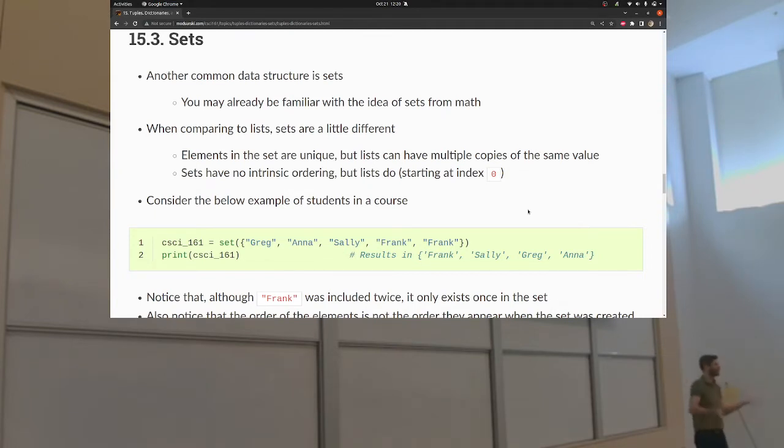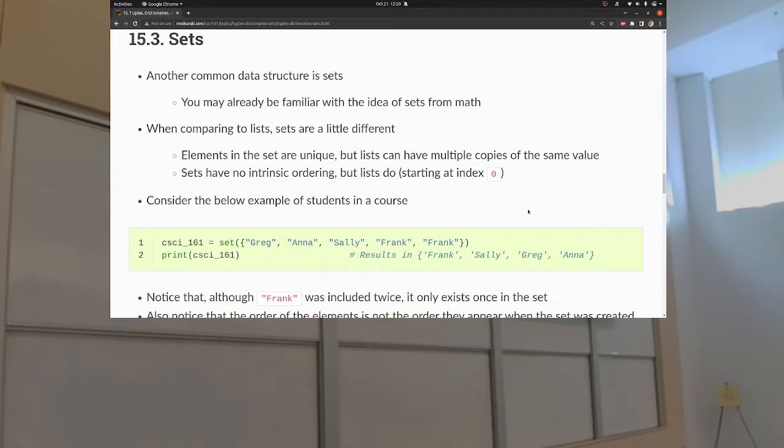You could have a sorted set. And sets, because they don't really have an ordering, there's no indexing either. There's no thing at index 0 in a set, because that's not really part of the definition of a set. A set is just this collection of information. And an interesting property about sets is that the information in the set has to be unique. You can have something called a multi-set, where you can have duplicates of stuff. But that's not what we're talking about. Here we just have a set, and a set only has one copy of each thing in it.